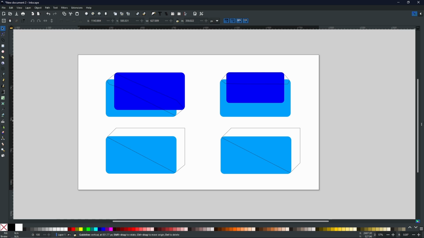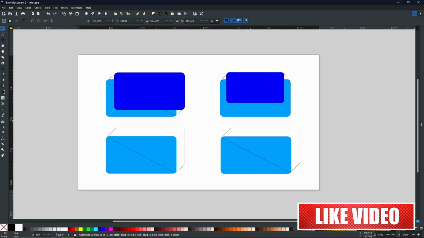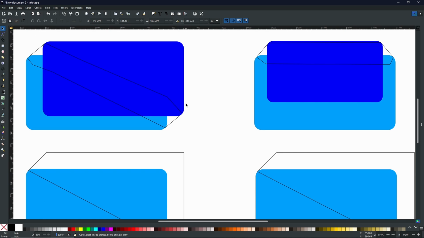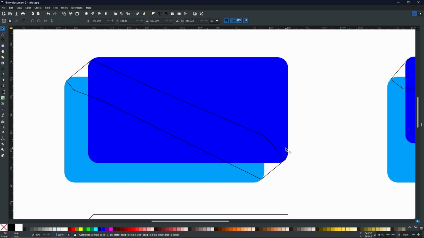Now on the screen, as you can see, there are four shapes, and I've done this so I can give you some examples on the usual way that beginners might try and create these shapes. Now it's worth mentioning that none of these methods are wrong. If they work for you, then great. All I am going to do today is show you a couple of methods that you might not already know about.